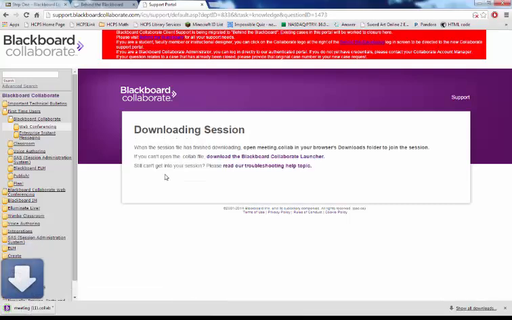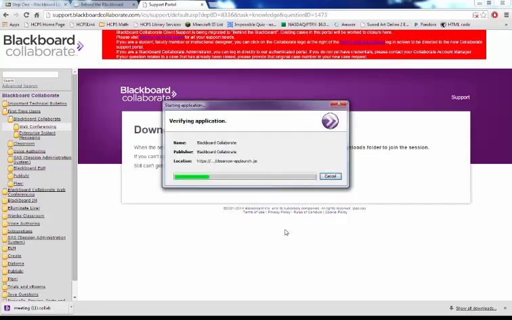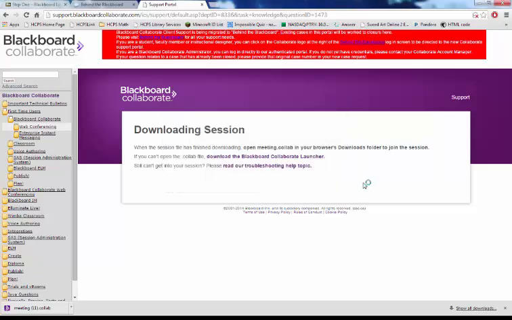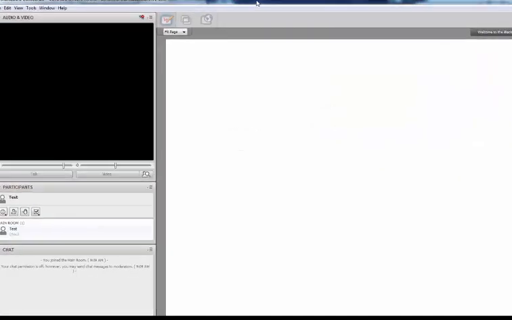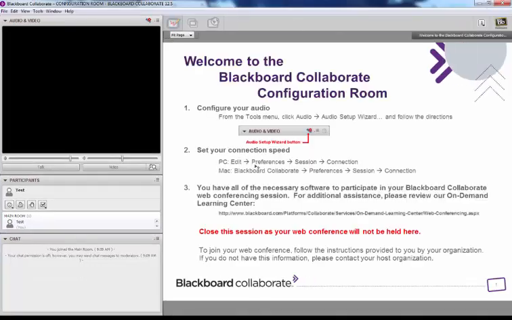So you're going to click on Join Room. And when you click on Join Room, you'll see that it shows up down at the bottom of your screen. And this again is in Google Chrome. If you click on that, you'll go through a process. It takes a bit of time to do this. There may be a few prompts and you just answer them. Once you've answered them, you'll see that it's starting the application. Once your room shows up, you just follow the prompts that they give you.